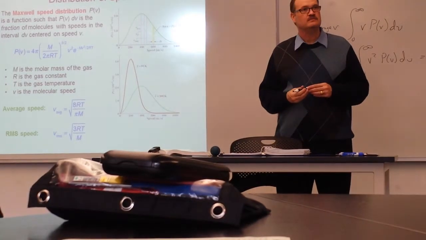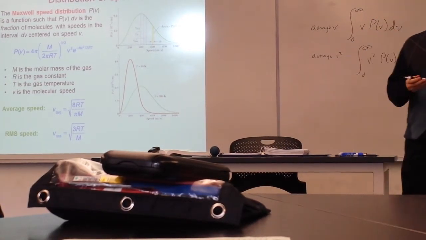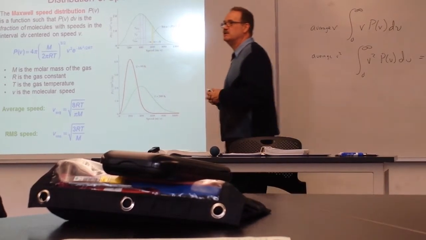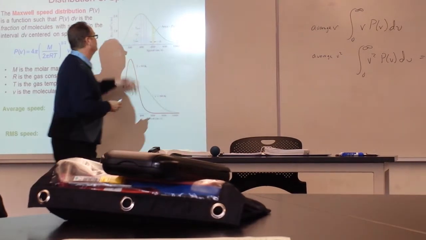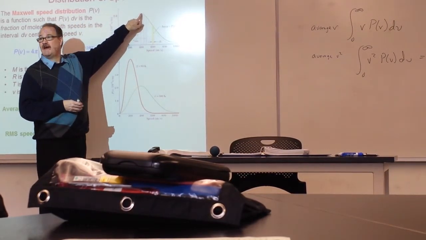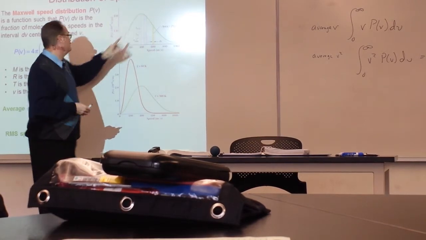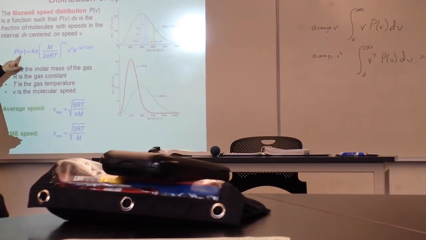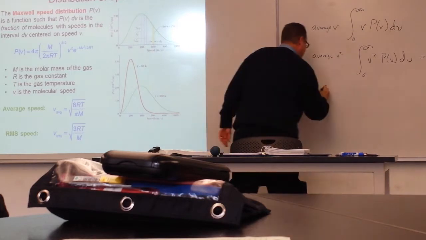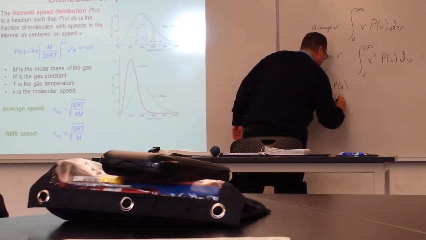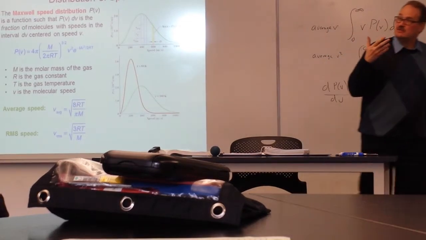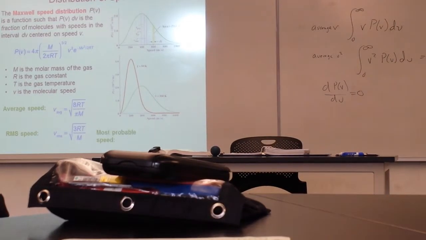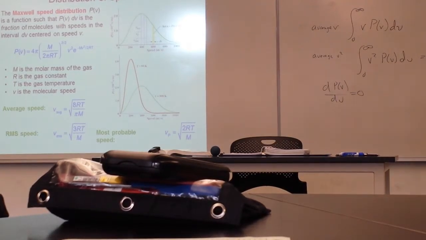Finally, how would I find the most probable speed in the distribution? What's the most probable speed? The one that has the highest probability for it. I agree. How would I find that on the distribution? That's the maximum. So, how would I find a formula for that maximum? What would I need to do? Take the derivative. So, I take the derivative of this with respect to V and then do what? Set it to 0. So, the most probable speed, I take dP of V with respect to V and set it to 0. And, when you do that, what you find out is the most probable speed is going to be the square root of 2RT over M.